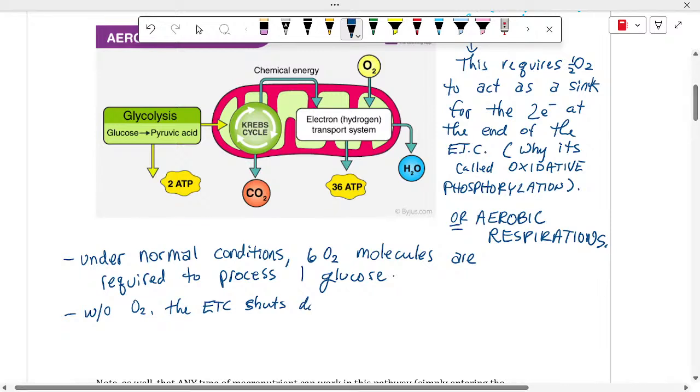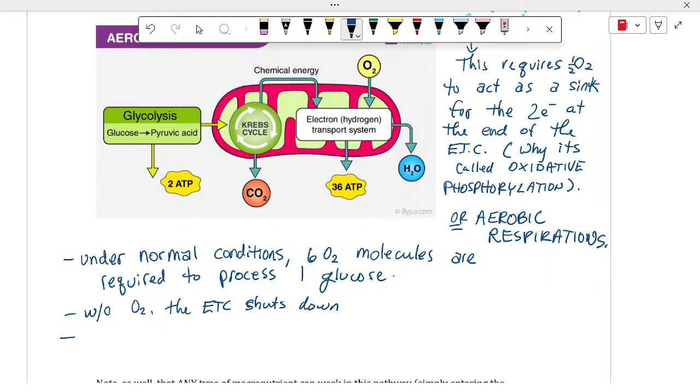But of course, remember we said that it's not like a new NADH gets made every time we go through Krebs cycle. In Krebs cycle, do we make NADH? No, we just re-energize it. Do we make FADH2? No, we just re-energize it. So if the electron transport chain can't keep working, all the NADH produced by Krebs cycle will eventually mean that what don't we have? The precursors. Does that make sense?